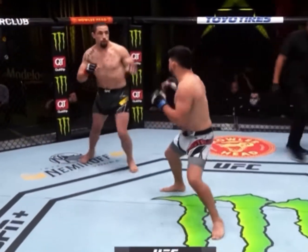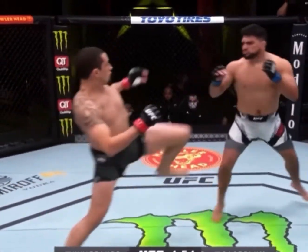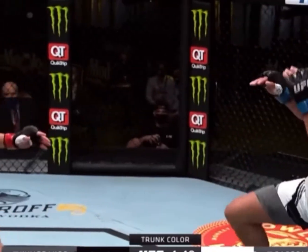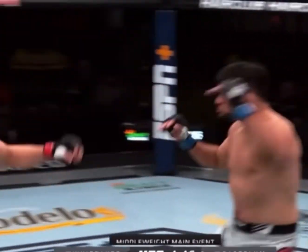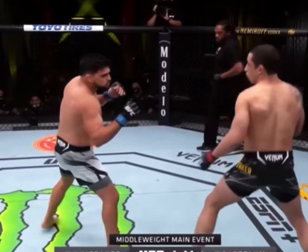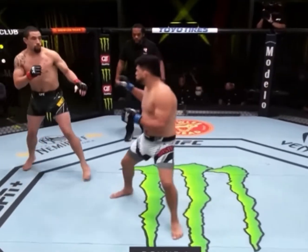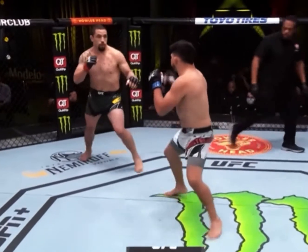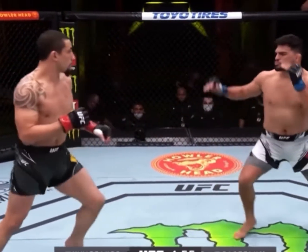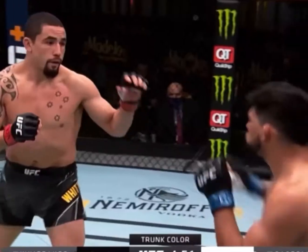There's a lot going on in this opening sequence between Robert Whittaker and Kelvin Gastelum. Whittaker is using a rhythm step, which has been demonized lately as something people can exploit for their own timing — which can be true — but it's also very effective at holding people off and keeping them honest. He uses the rhythm step, fakes a sidekick, and gets Kelvin to back off and respect it. He rhythm steps again, uses that sidekick again, and gets Gastelum out of the center.